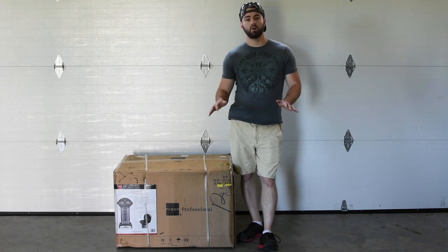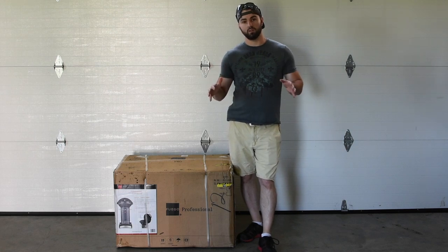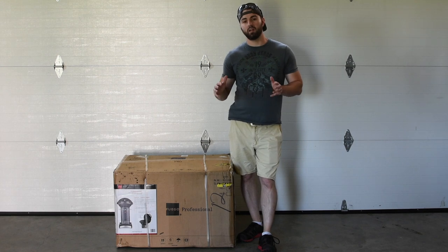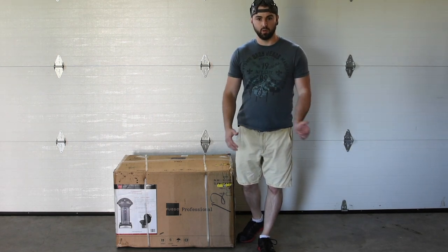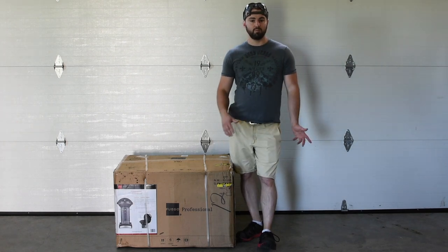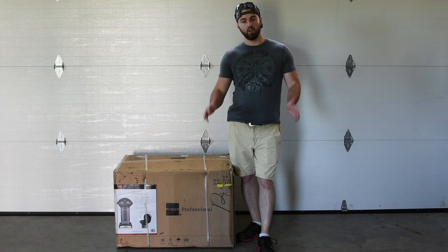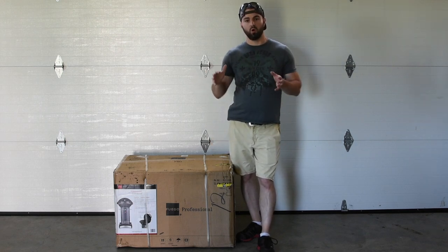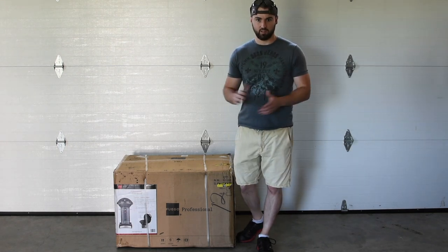Hey everybody, I'm Jack from Savvy Salmon Couple, and today I'm here with the Fuego Professional Grill, which is based on the Fuego Element design. But what Fuego Living did was they took that Element's design and incorporated more user-friendly features into it based on customer feedback and market research that they gained from the original Fuego Element grill. So this takes those award-winning design features and makes it better, essentially.